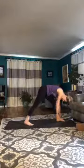Step the back foot in at 6 to 12 inches. Whatever it is for you, so that you can get that back heel to root down into the earth so it's not floating off the ground. Pour your torso out over this front leg. And again, feel free to use a block or come up with hands on hips, hands on thigh, hands on block, hands on nearby furniture, whatever it may be for you.